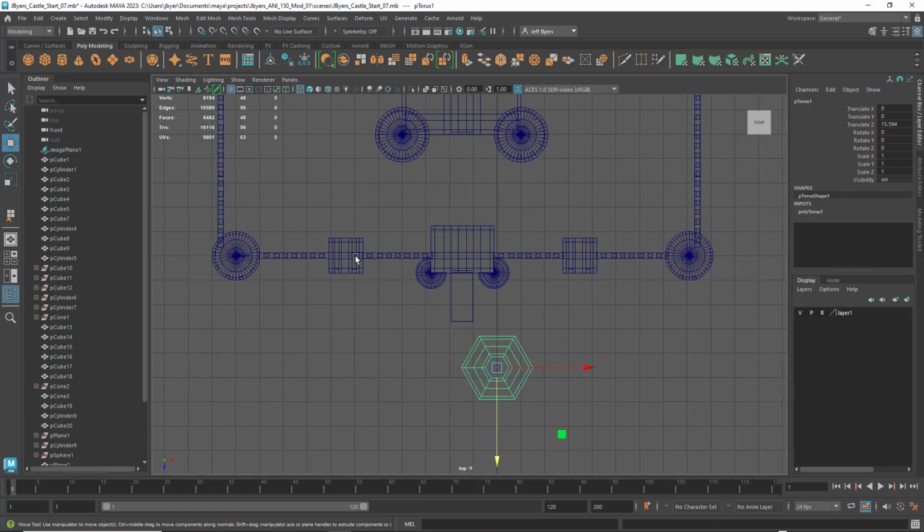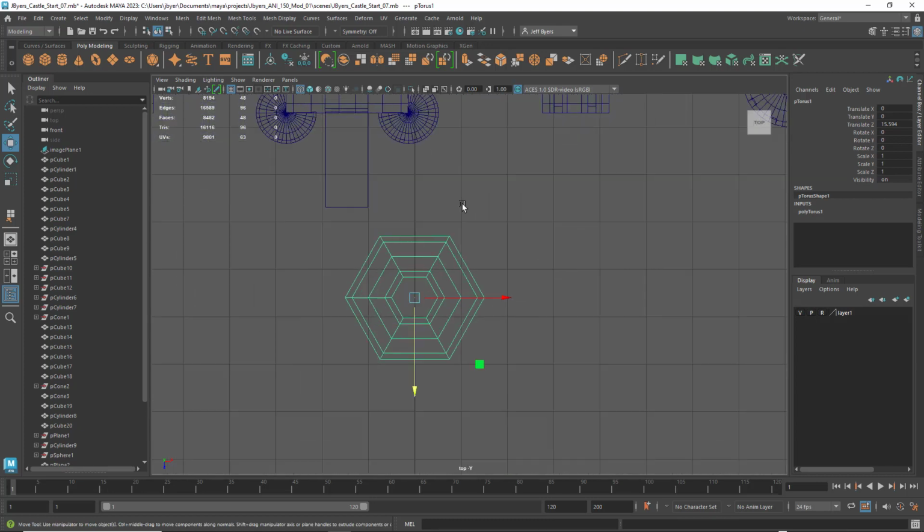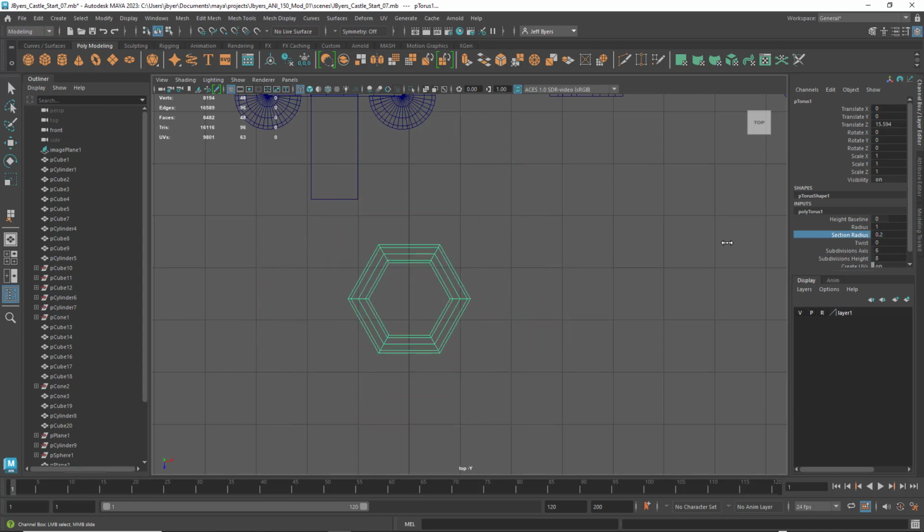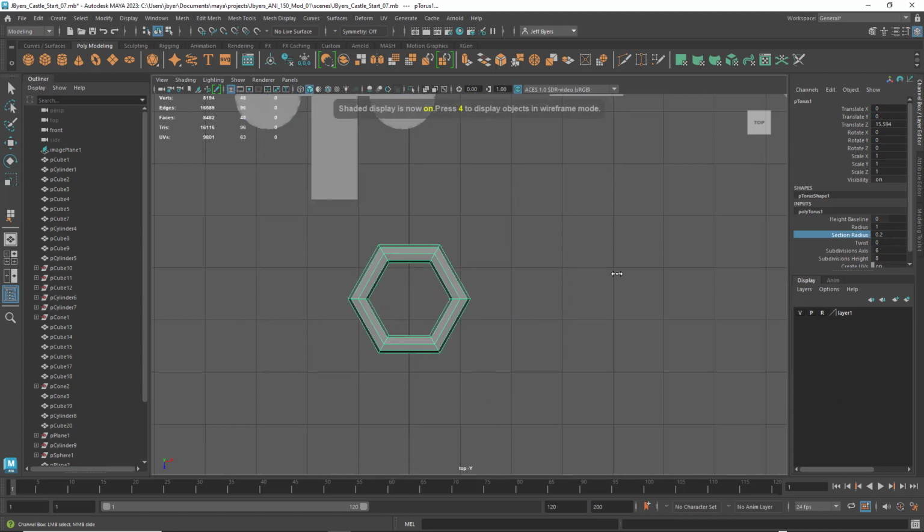Now this chain link looks a little bit thick, doesn't it? So go back into torus, and section radius. If I click on that and middle mouse button drag, I can change the way that link looks. I'm going to hit the 5 key so you can see what's going on here. So I highlight the section radius. Of course, I can type things in, but I like to highlight it. Hold down the middle mouse button, go back and forth, and you can change it. It's really cool. So you can get your chain link just the way you want it. We need a little thickness, right, for a chain link.